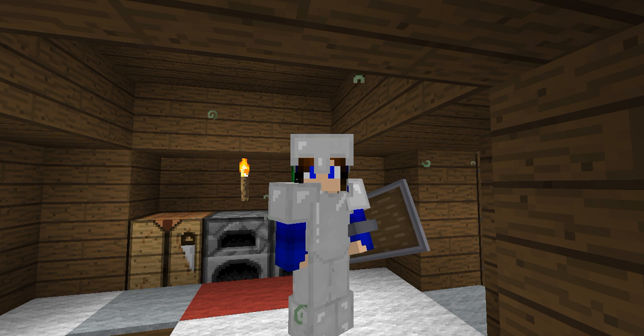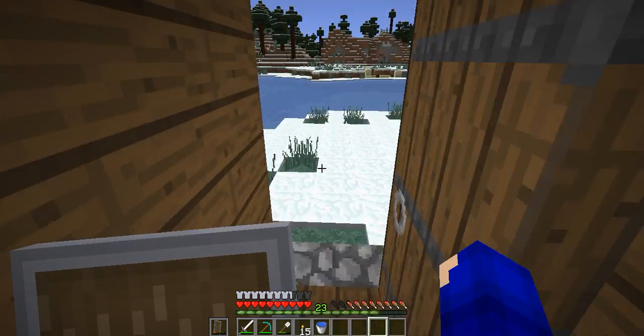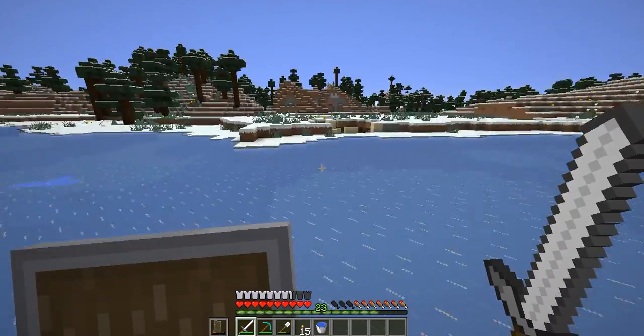Because I need to make my dogs a temporary home. And it's going to be temporary until I can build a tunnel that leads to the stronghold. And yeah, there we go, hunger is off. So let's go kill some animals to get food.